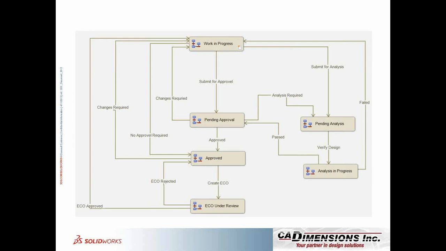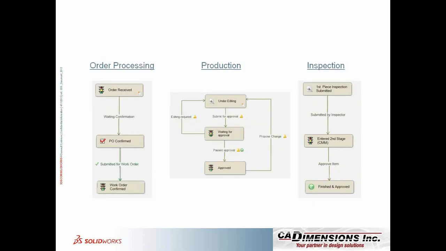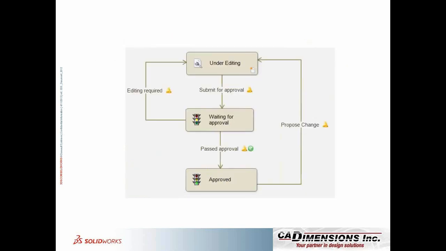With EPDM, you can have a work-in-progress document travel through approval to a pending approval state. It can go back, it can go forward. You can have a big workflow that can be unlimited in size, or small workflows. You can control all kinds of different documents — not just CAD data — so you can really control auto-processing, project, production, and inspection workflows, and link these workflows together. A simple production workflow — the basic one that comes with EPDM when you install it — could just be as simple as this, and I'm going to send a document through it in a few seconds.